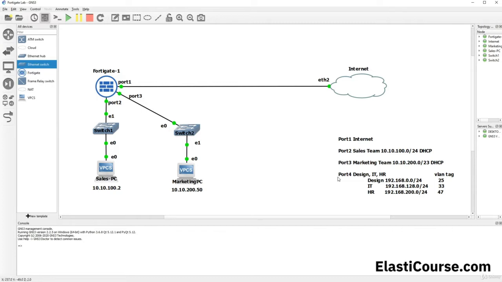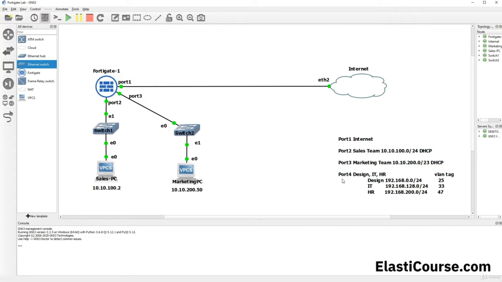For example, we will be building port 4 for the design, IT, and HR departments. This way we can trunk all three departments on one port and use this small VLAN tag. It's a small header that gets added to the packet, and it allows you to segregate traffic going on the same port. Maybe you have a device with a high-capacity port, maybe a 10 gig connection. In this case, you can trunk multiple networks on this port, knowing that you have enough capacity to load all this traffic on one port without causing a bottleneck.